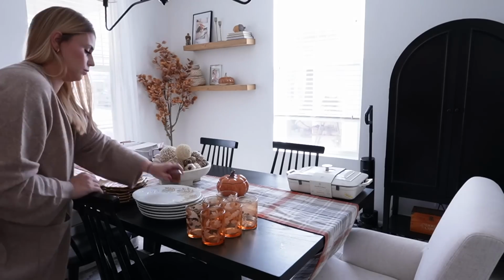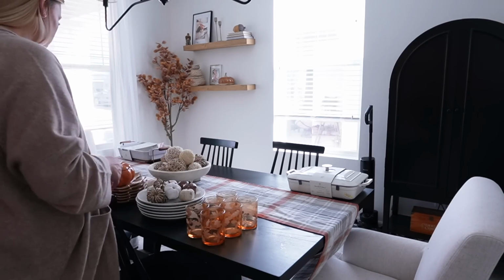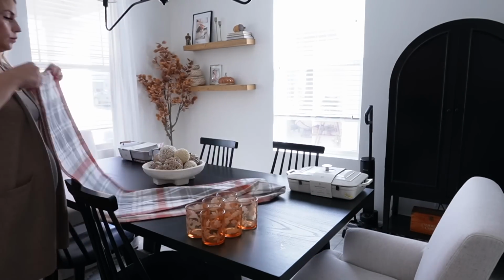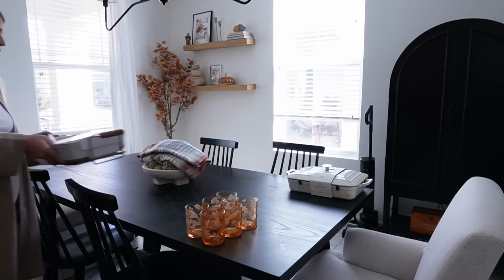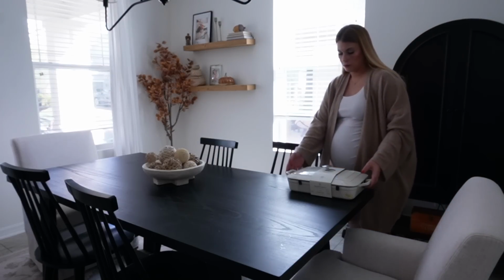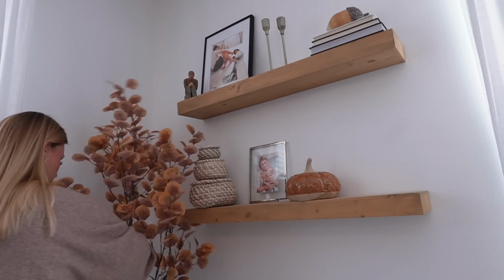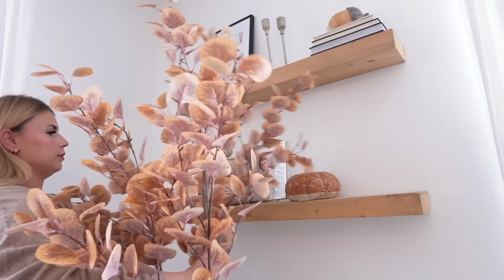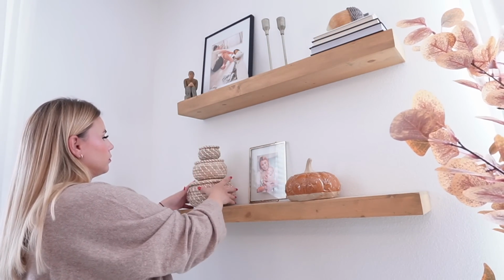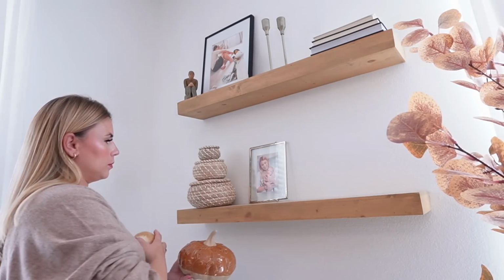We will be using these plates and glasses for Thanksgiving, but we will just be eating our Thanksgiving food next to a Christmas tree or several Christmas trees, but that is fine by me. You guys all know I would keep my Christmas decorations up year-round if I could, and I'm definitely one with the mindset of your turkey tastes the same or better next to a Christmas tree. I just don't get it. Like people who put their decorations up after Thanksgiving, especially this year because Thanksgiving feels incredibly late. And I guess it just depends when you take your Christmas decorations down, but I just feel like if you don't put your tree up until after Thanksgiving, you just don't have a lot of time to enjoy it, and that makes me sad for you.